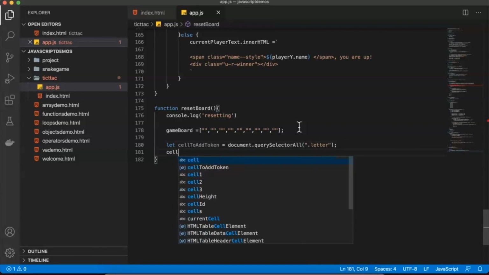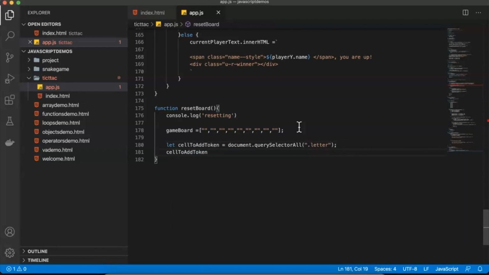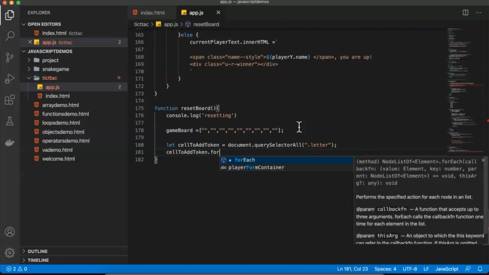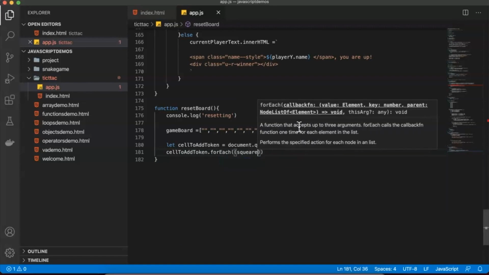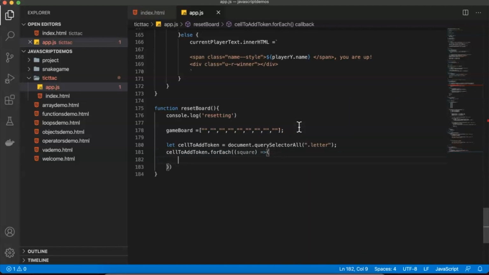Now cellToAddToken, whichever we've used, dot forEach square, and within this square we would like to use square dot textContent equal to blank.